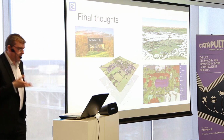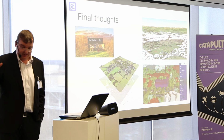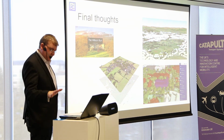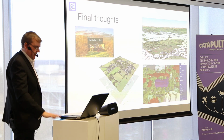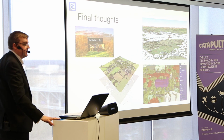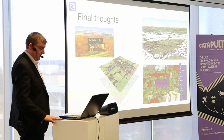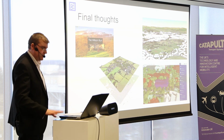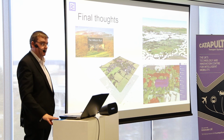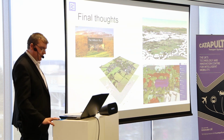As much as I dislike this term smart, and I'm a little skeptical about the word catapult sometimes too, I can see a point in this. Smart cities. But what about smart campuses, smart lower tier cities, not just London and Singapore again, please? We need other examples. Take the lessons and use them elsewhere. Smart towns, smart villages, smart farms, smart rural. Let's learn lessons in other areas. We can apply these newly acquired skills to many areas.